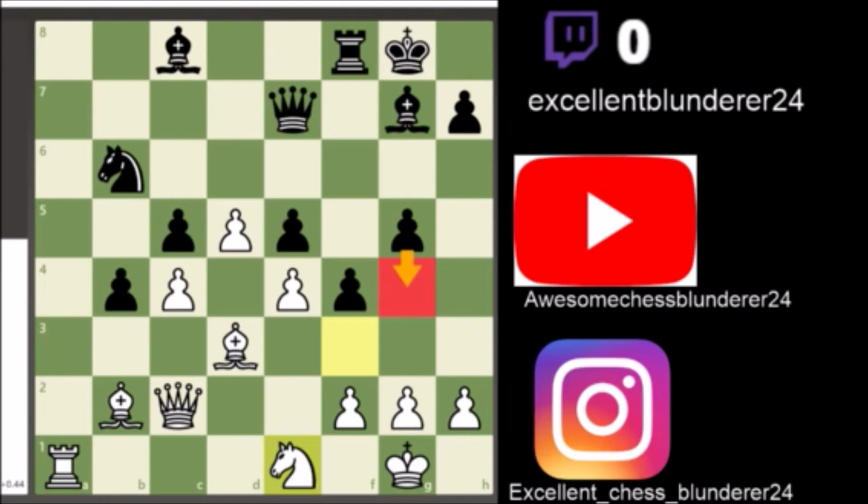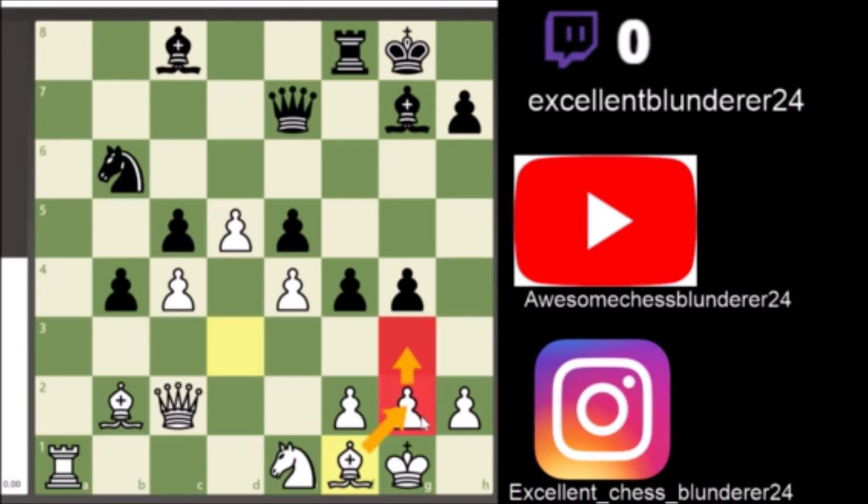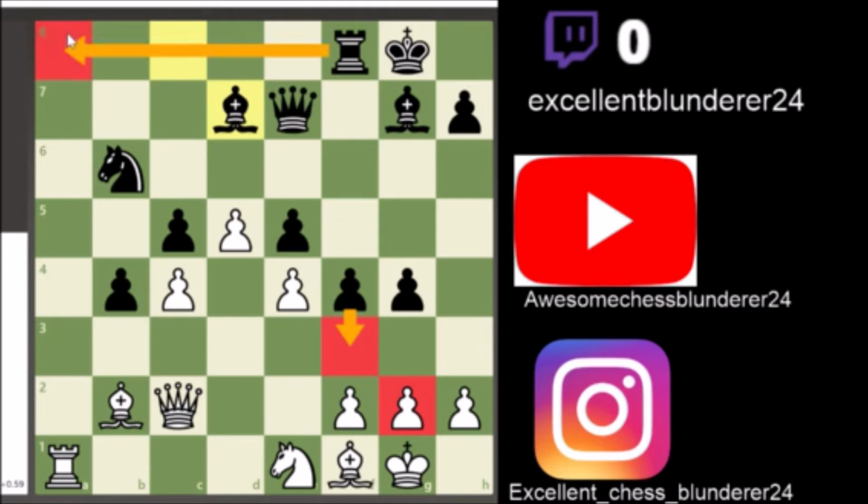But black plays it anyway, and now we have bishop to f1. Perhaps if he was given a chance, then he gets to play g3 and perhaps play bishop g2 or something like that. I'm protecting g2 in case of f3 or something. So now bishop to d7, just preparing to play rook to a8, just to trade off.